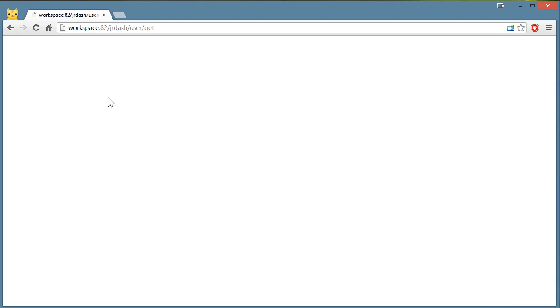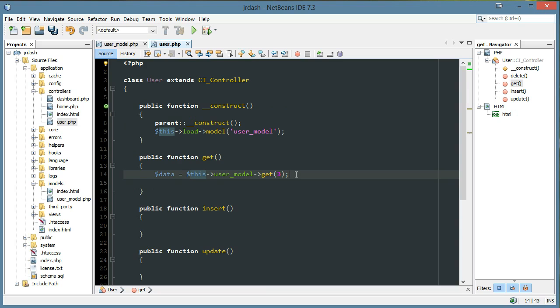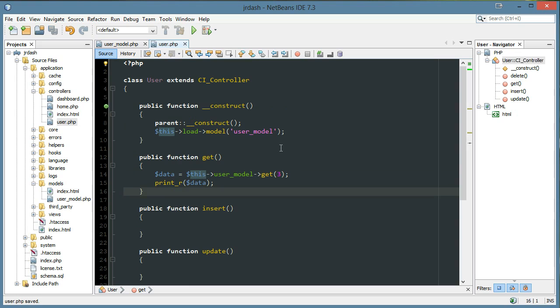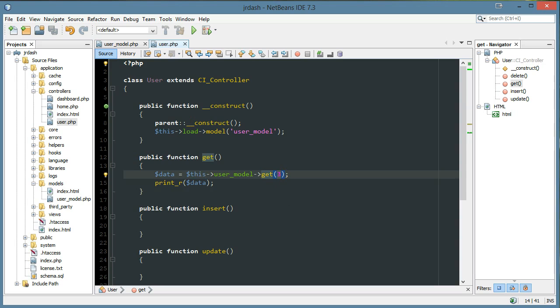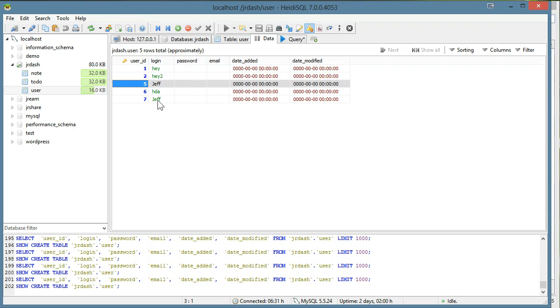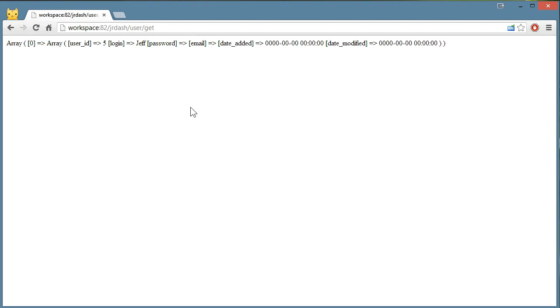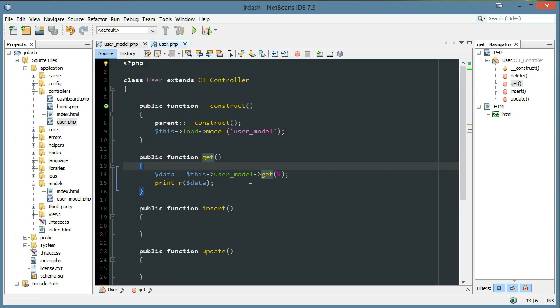So I'll refresh. It looks like there's no error now, but we want to print out the results just to be sure. So I could say data equals the result. And we're not going to work with views right now. We're just testing our model. So like this, refresh. And we get an empty array. And that doesn't seem correct because the user ID 3 and the user, that is correct. I stand corrected. I'll do ID 5. I guess that's what happens preparing your code and messing around. So I'll refresh with 5 and I have a record. Cool. So get works nice.